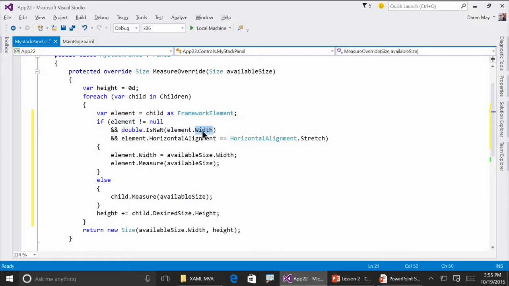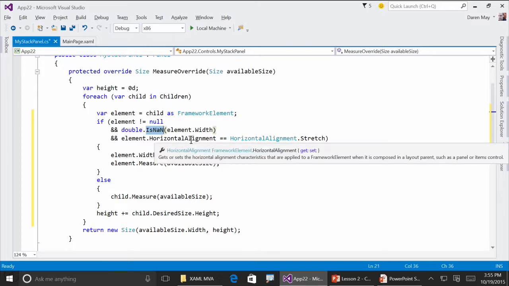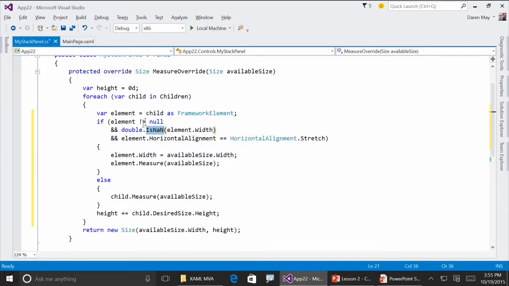And what about the Width property of this element that I just cast? What's its value? Is it NaN, not a number? I'm pulling it in because I know it's a double. If it is not a number, which is kind of like that null sort of feel to it, if it is invalid, then we know that that is auto, which is basically saying, please set it for me, depending on what the appropriate size is. And then I'll check one more thing.